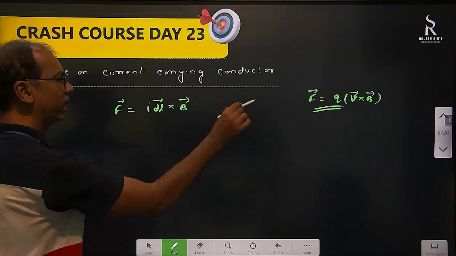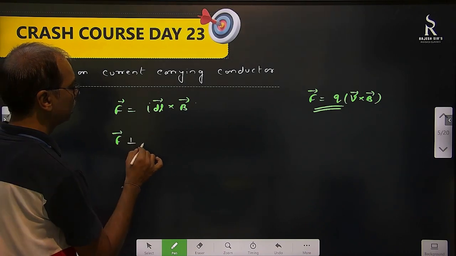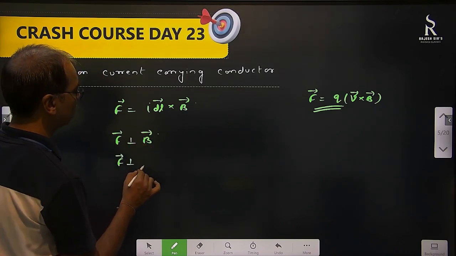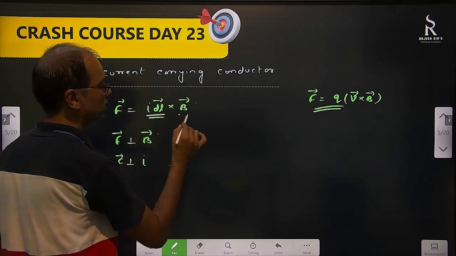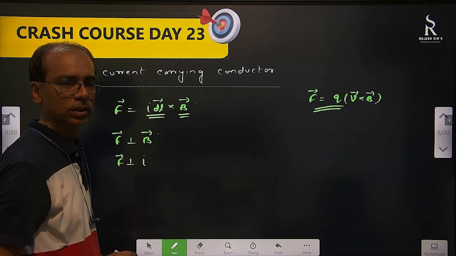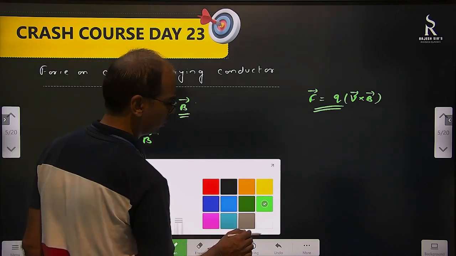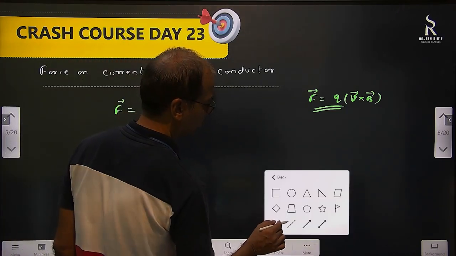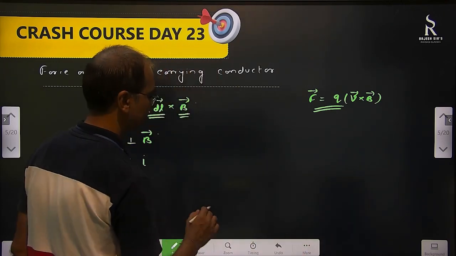Like that force, here also this force will be perpendicular to the magnetic field, and it will also be perpendicular to I dl, because the first term here is I dl and then there is B. So it will be perpendicular to both. Then how to find it? Suppose we make certain sections to know how to use this formula.